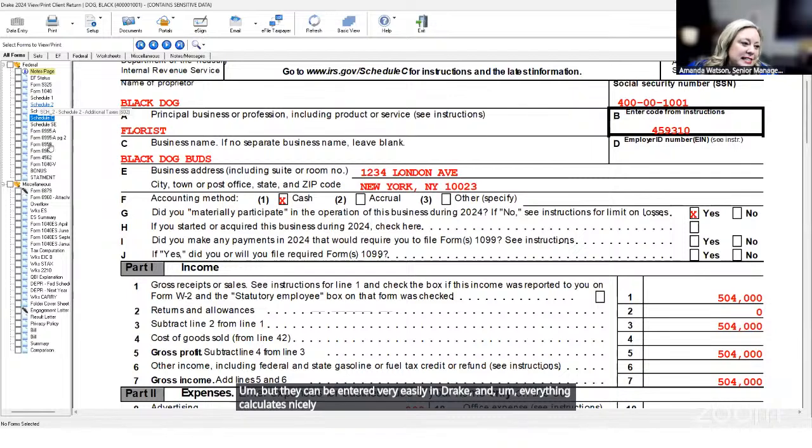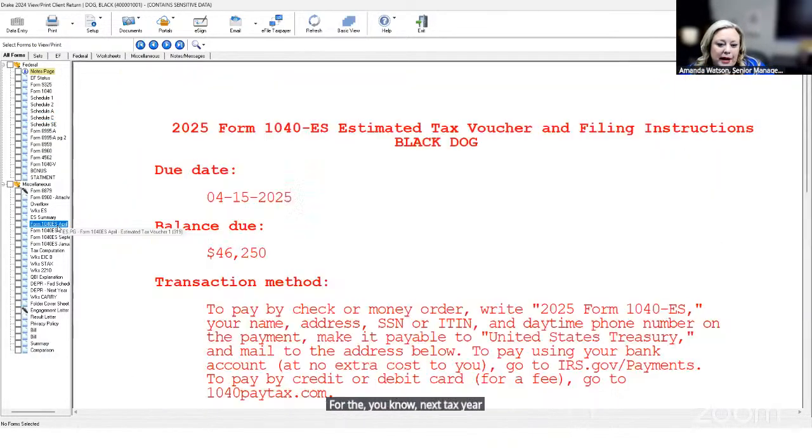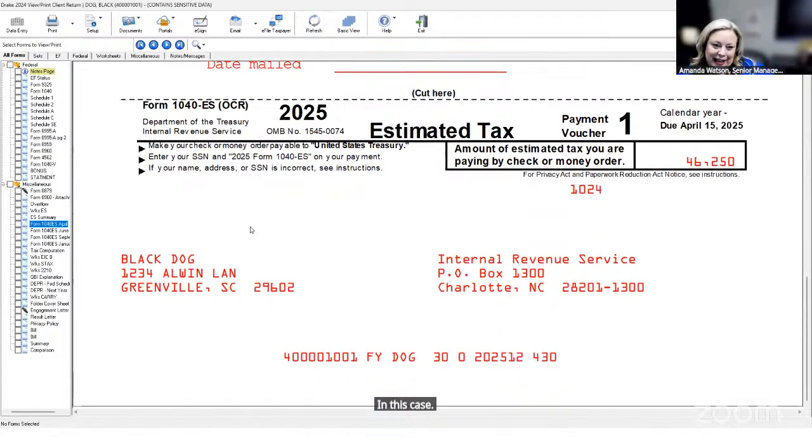One thing I forgot to mention is that we're going to automatically calculate if the taxpayer should make estimated tax payments for the next tax year, and we'll automatically generate those vouchers. In this case, we have a really high income without any payments.